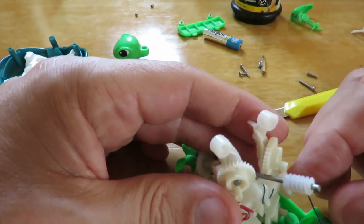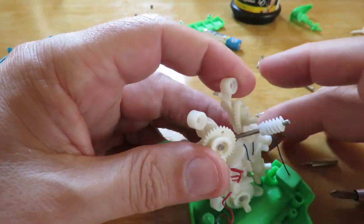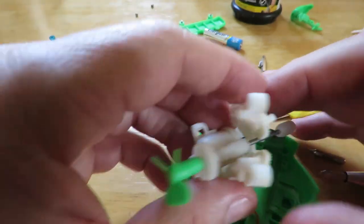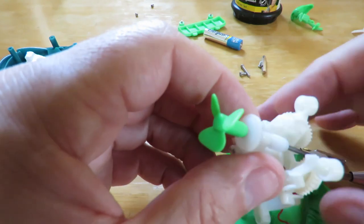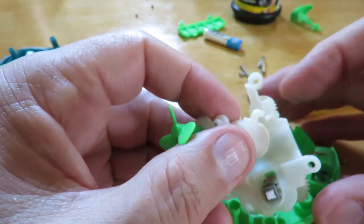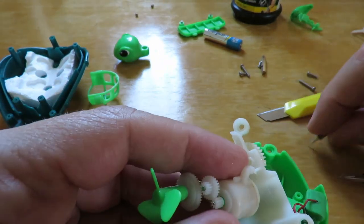These molten bits of plastic, just so we can free up the wires, so I can get enough to work on to get that motor apart. I mean, that looks a bit brown in there, as if there's some corrosion in there.